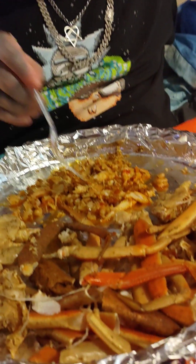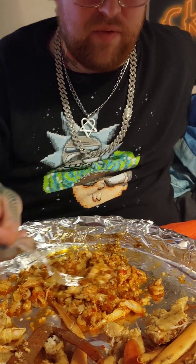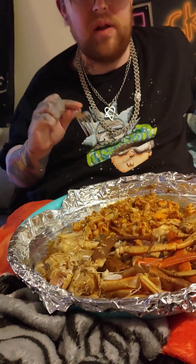Everybody that knows me knows I love deals. Thank you for picking me this — my wife just picked all this for me, and I still have the rest to pick too. This is pure meat. Look how dark that one is with seasoning — holy crap, that's pure seasoning covered. All right, I'm getting pure pepper. Oh my god, all right everybody — this is all for him! She's gonna go make hers without the spicy. I want mine spicy, so she made me all these.